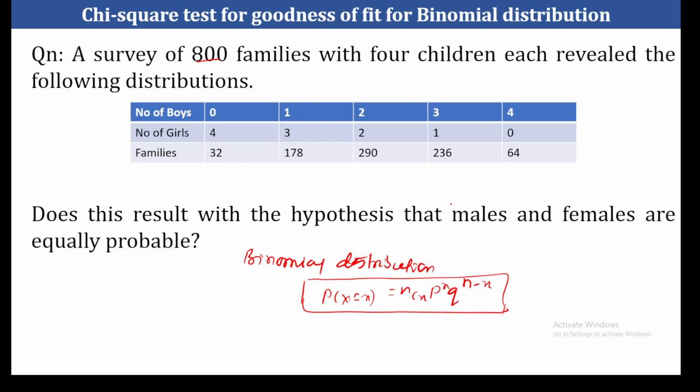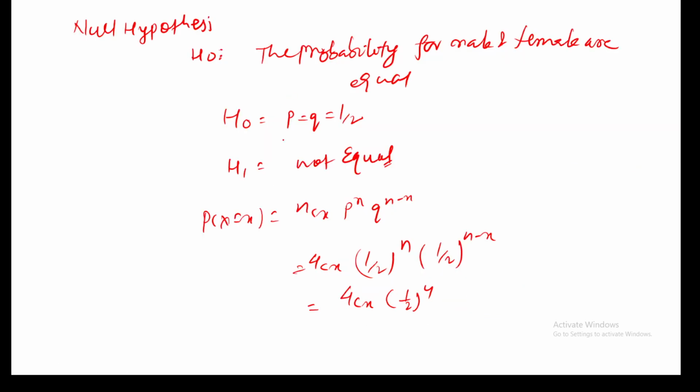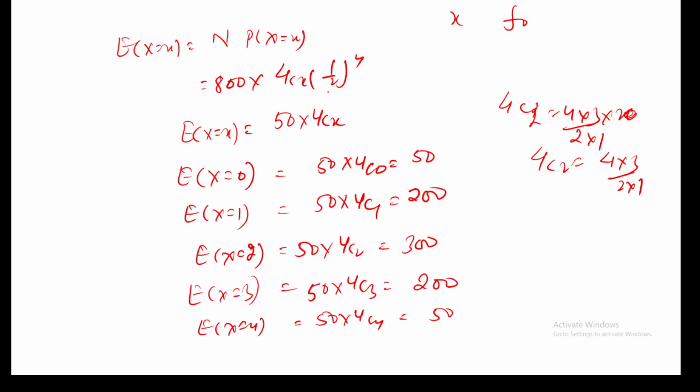Now, the chi-square test for the goodness of fit for the binomial distribution. We have to use the binomial distribution formula for each and every value. The expected frequency will be n multiplied by the probability P(x). Let's say we have this example: H1, p not equal to q, then P(x). So we get this, and now we multiply with n into P(x).